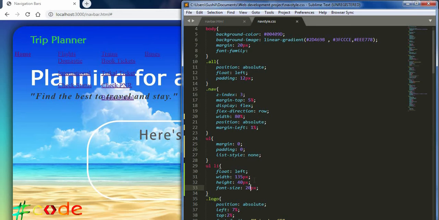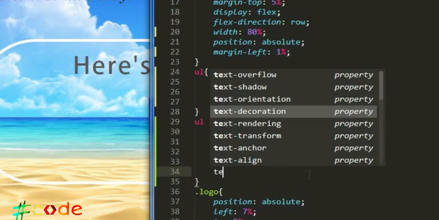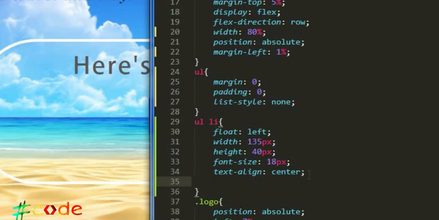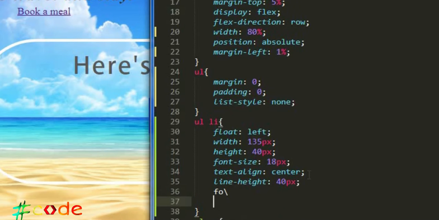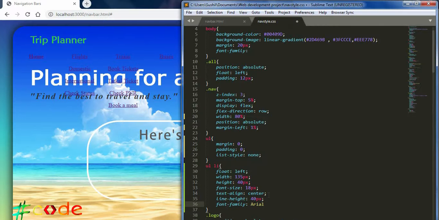Yeah, somewhat smaller. Yes, now it looks good. Text align to the center so that it remains in the center of the box, and give it some line height, say 40 pixels, with a font family of Arial, so that it looks good.